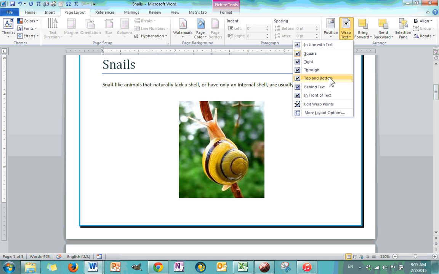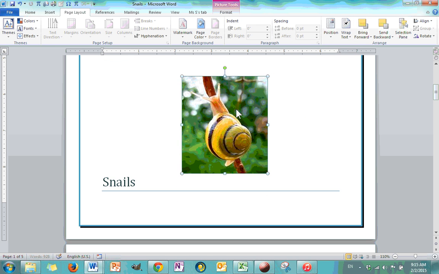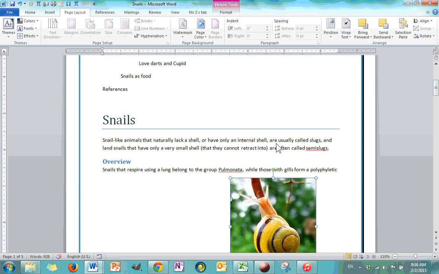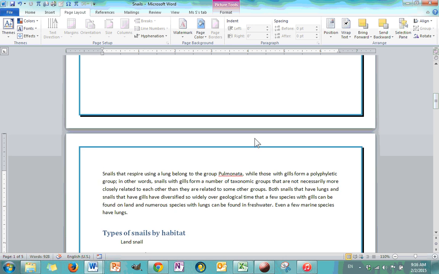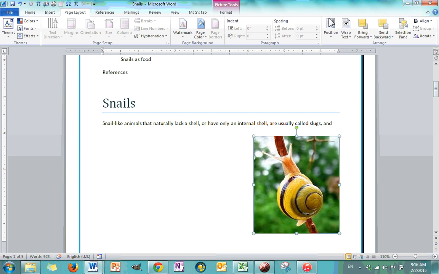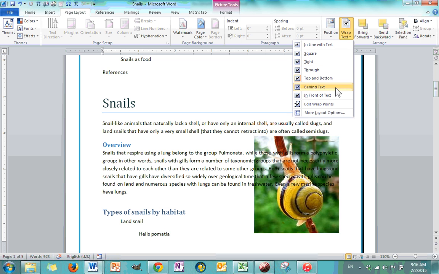Top and bottom, well, that just means the picture can't have any text on the sides of it. So it'll push the text out of the way. Where'd my picture go? There we go. And other options that are available: behind text, so the picture will go behind; in front of text, it'll sit on top of it.